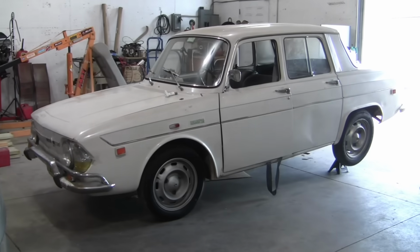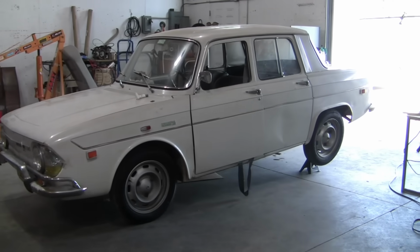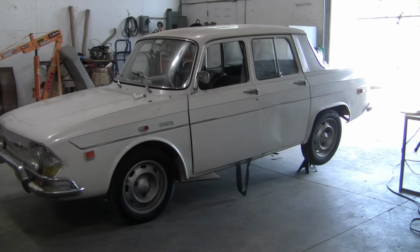Okay, now it's time for some drama. As the story goes, we were heading out to do a fuel economy test, and the car started making a funny noise. Actually, it's more of a funny strange than a funny haha noise. And now we're back at the shop.